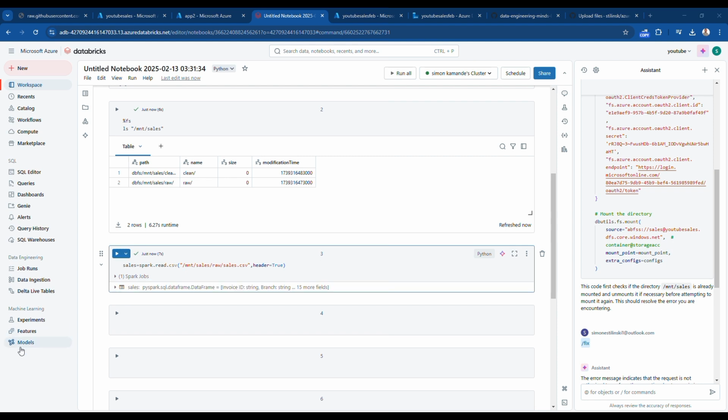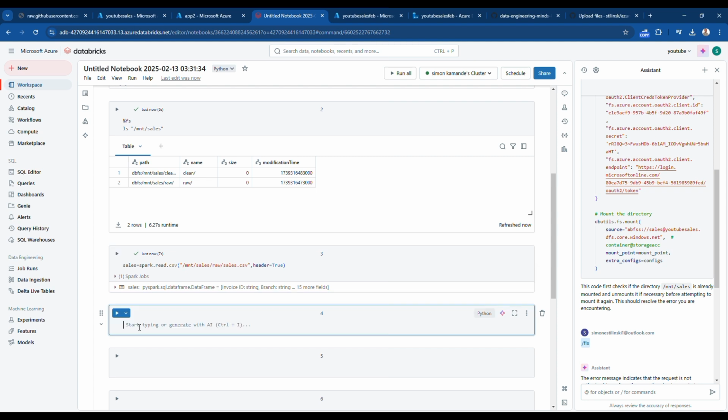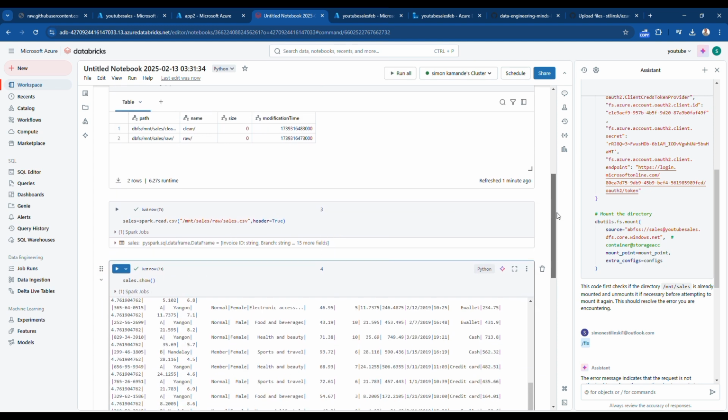Remember that you're using PySpark, so if we were using Python, we would have gone for df.head, but here we have spark show. So you're going to be seeing the columns.